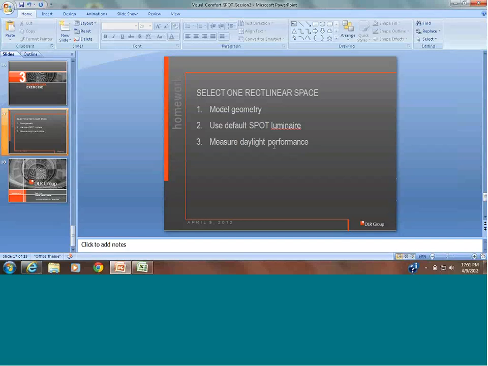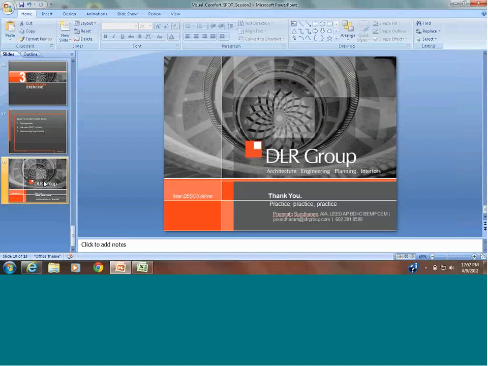From a daylighting performance standpoint, you can easily check that if you have a light meter in your office. And if you don't have a light meter, there's an app for iPhone that will tell you what the light levels are. So it's very easy to find out the daylighting performance, the light levels in a space. That's what I'd like you to work on for the next couple of weeks, and then we'll reconvene in two weeks. So I'm going to call this done.